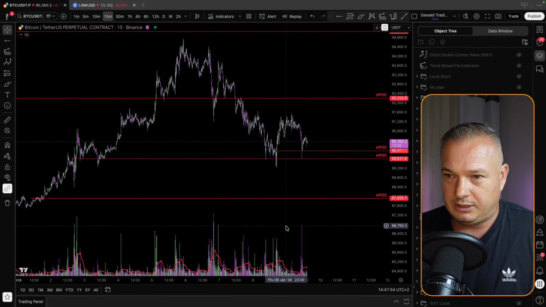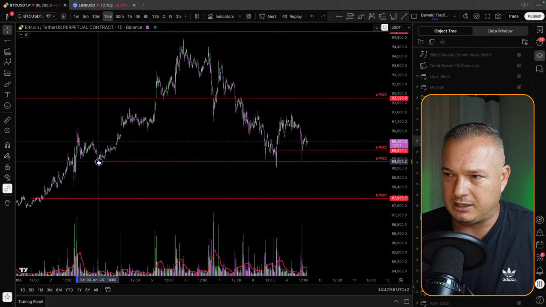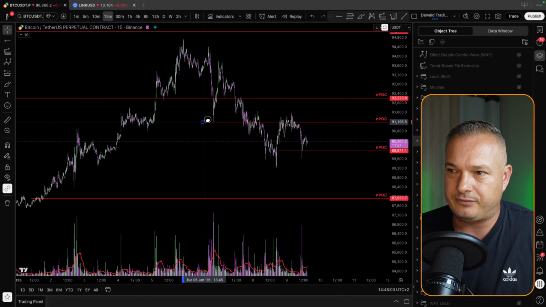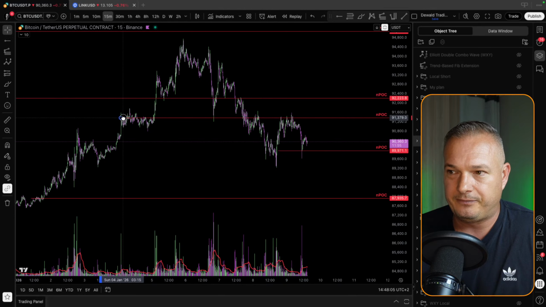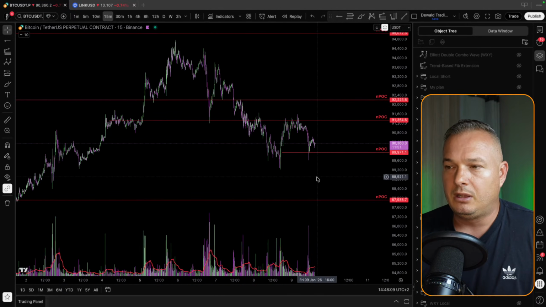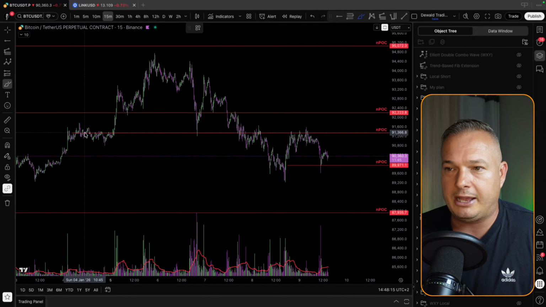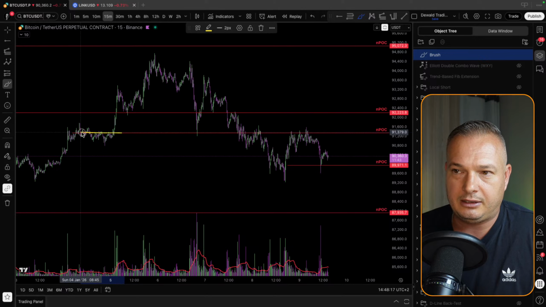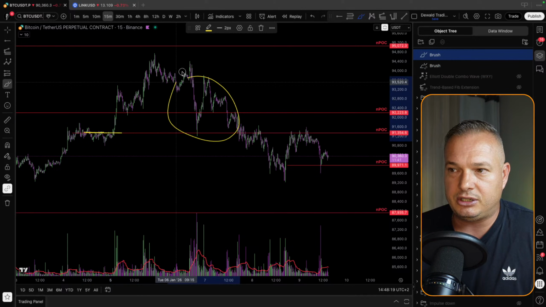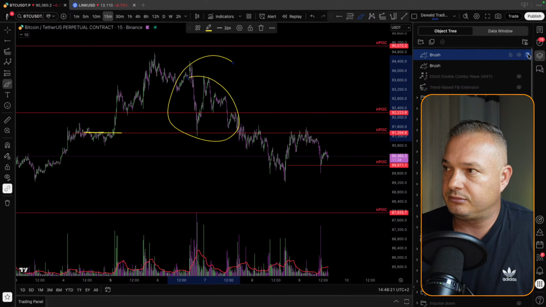Okay, so was that even the right level? Because I know there was a level here somewhere, guys. There was a level here. Oh, it was this one. Okay, inside of this zone. So price moved up here. Okay, so we had a point of control over here. This price action did not play out yet.